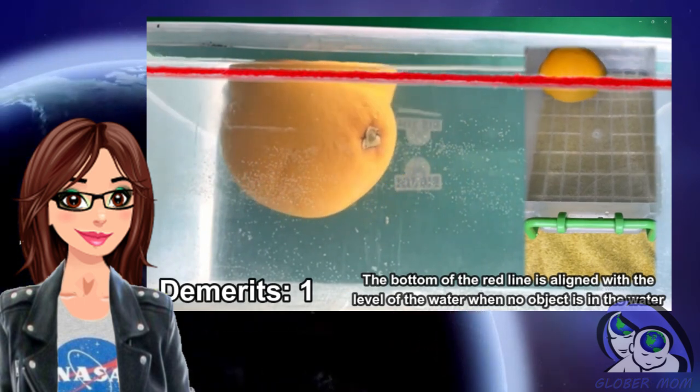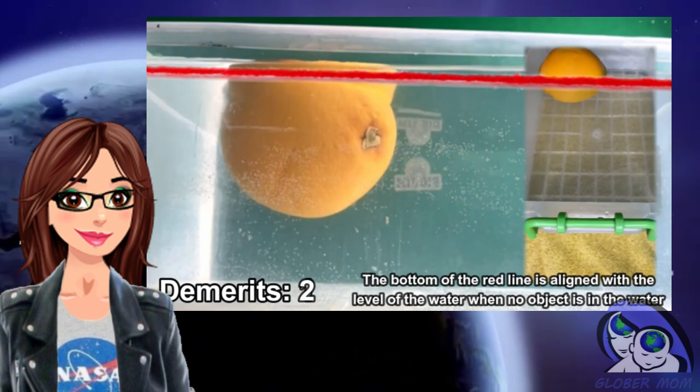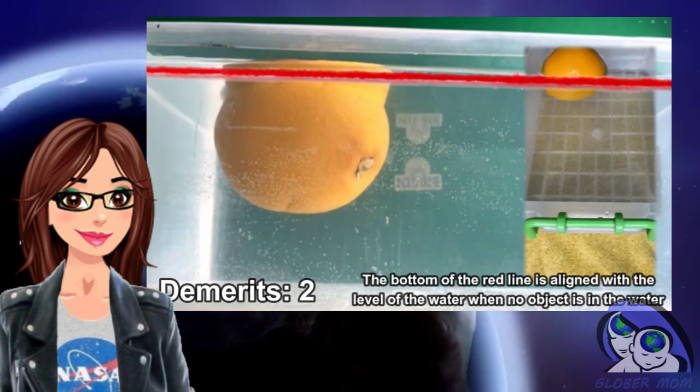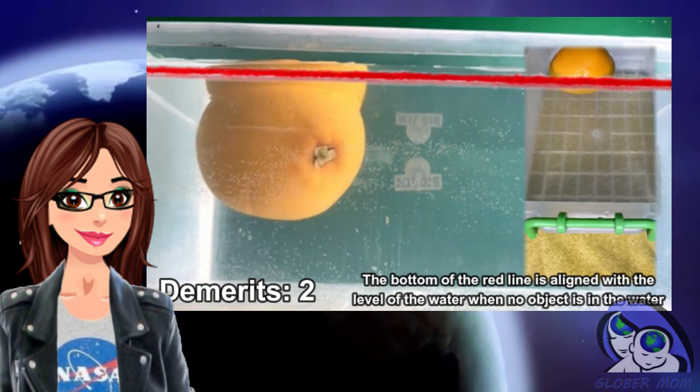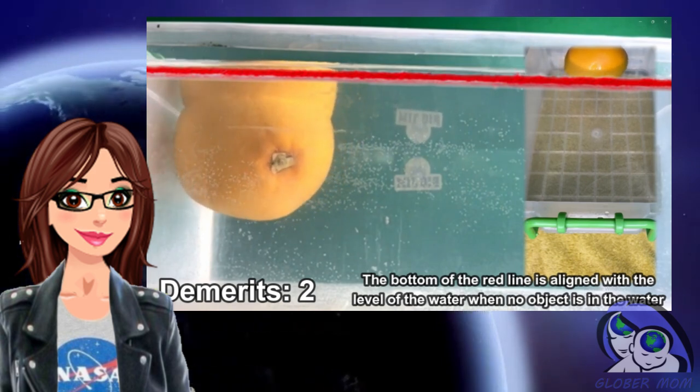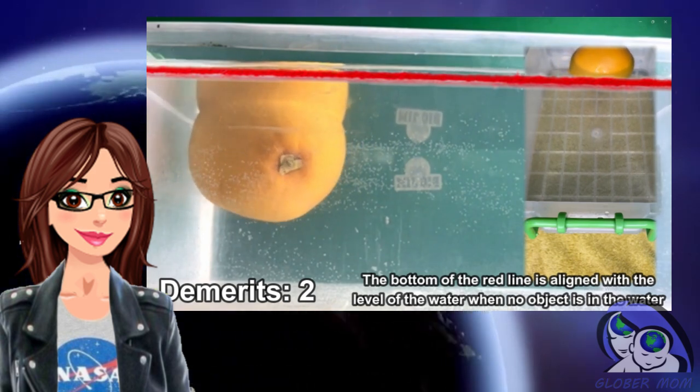It appears he failed at water level stays constant, as he never showed with a ruler or mark on the fish tank just where the water level is. I added the line for this purpose, but as you can see, his camera is at an angle and the line is not quite level on the screen. That's another demerit for this experiment, which brings this to 2 demerits so far. Nope, it's still seeming to float. So definitely not the air bubbles holding the orange up.